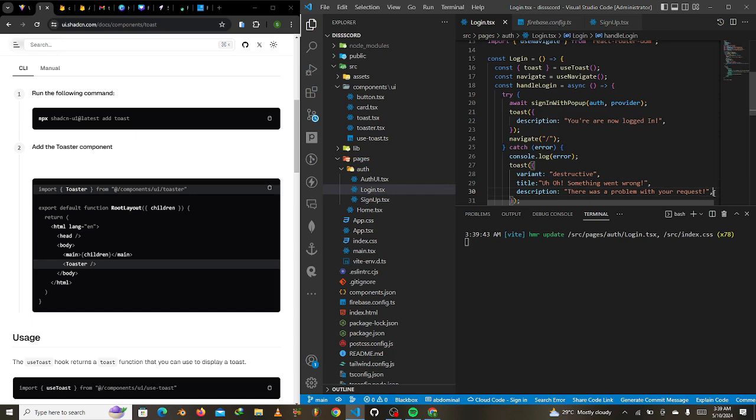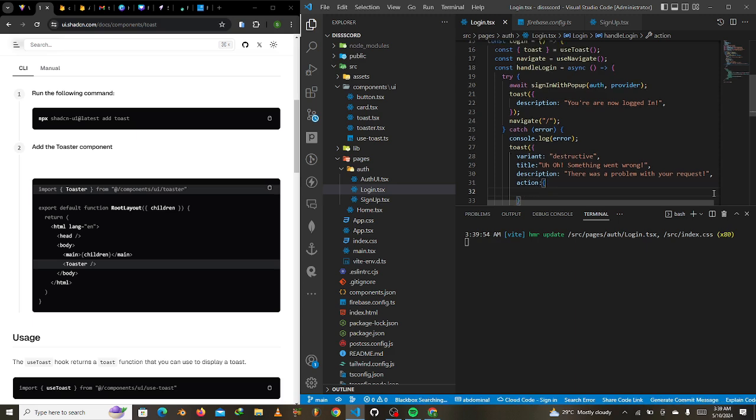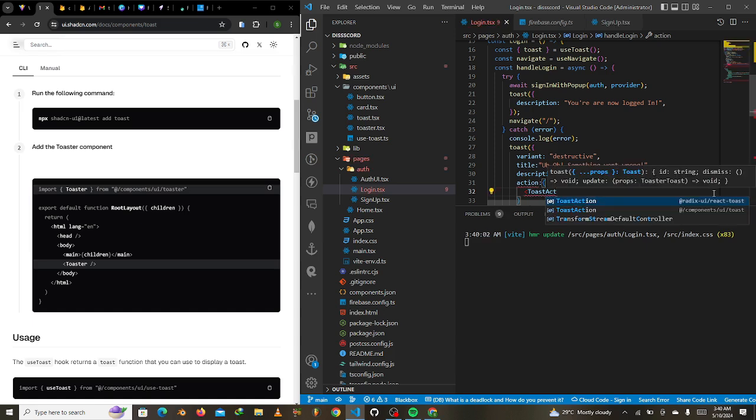Then over here in the action, we can add toast action, and that toast action is basically going to come from our React toast, right? So we can take that from the Radix UI.